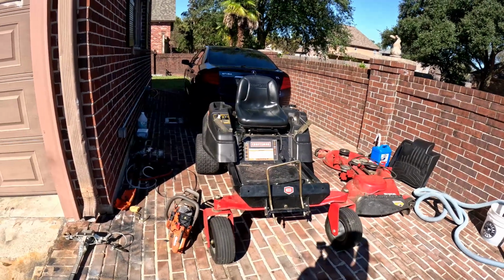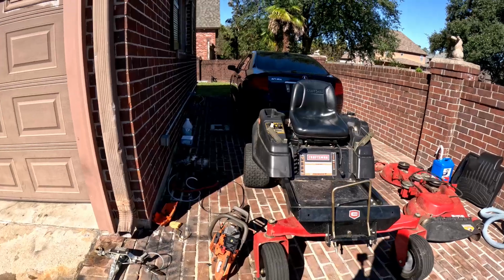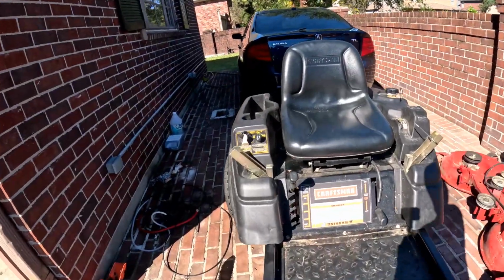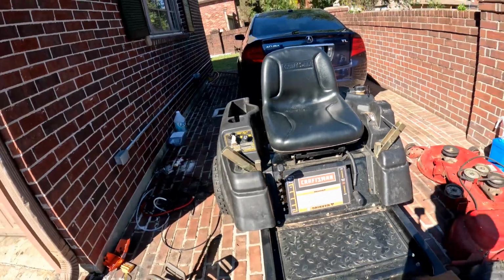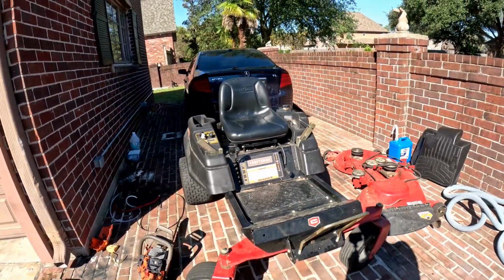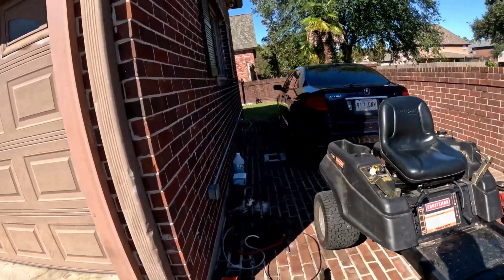Good morning, guys. I decided to bring my brother-in-law's lawnmower to my house to do some work. Basically, he decided to just give it to me. He doesn't want any more headache, so he's gonna hire someone to cut his grass for him. So I'm gonna fix it up and put it on the market, basically.